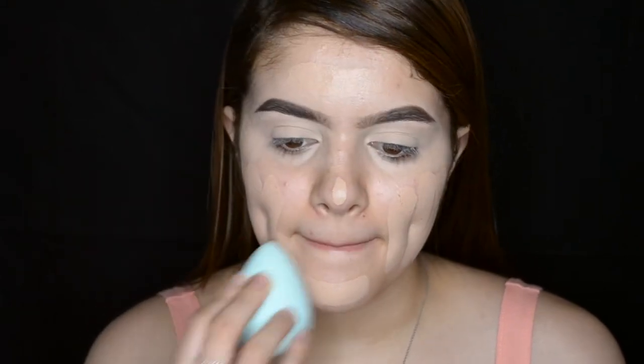I'm gonna blend everything out with a Pur Beauty Blender. This is the one I got in my BoxyCharm.